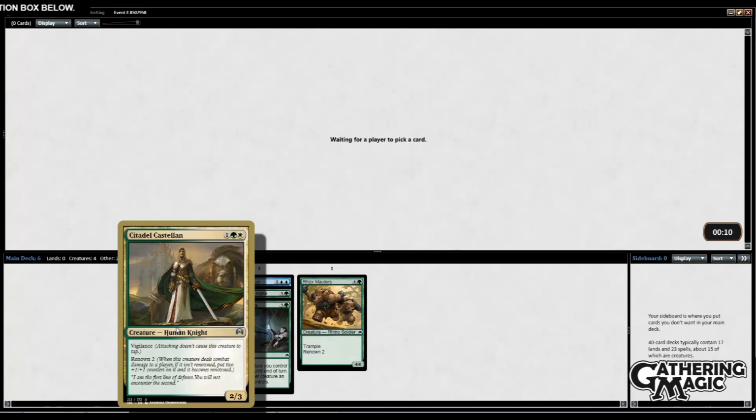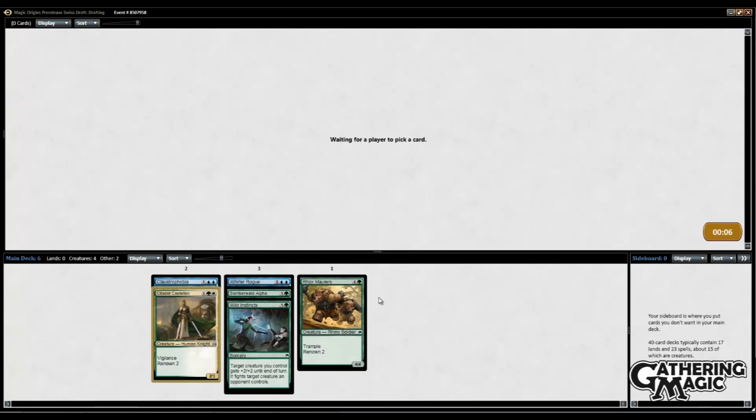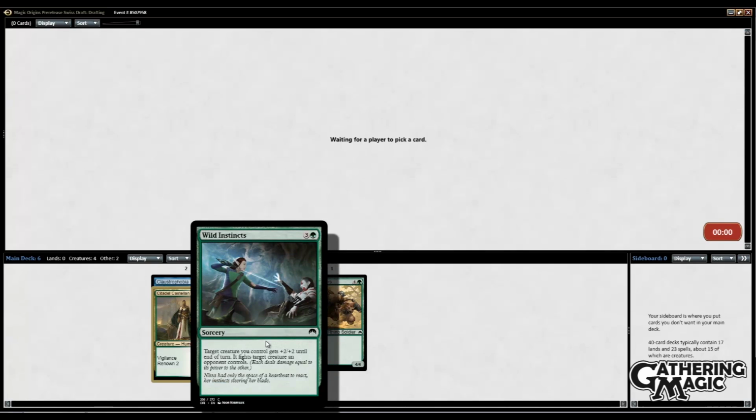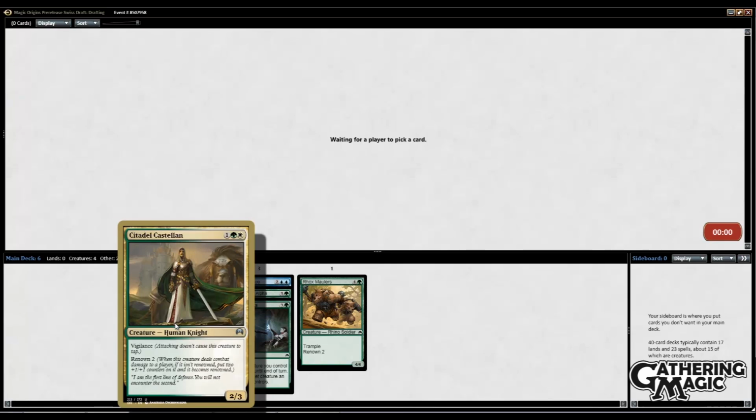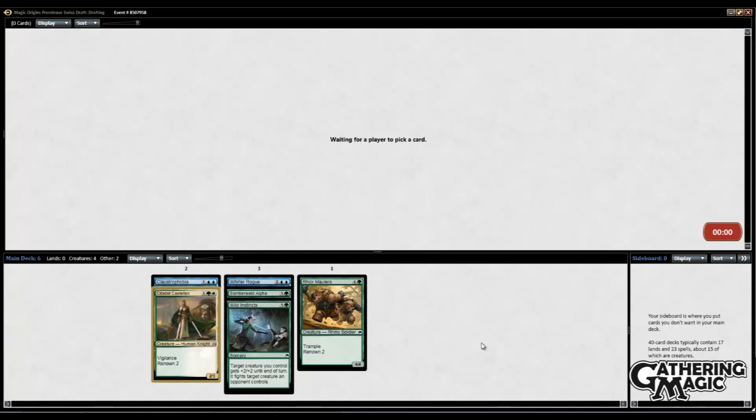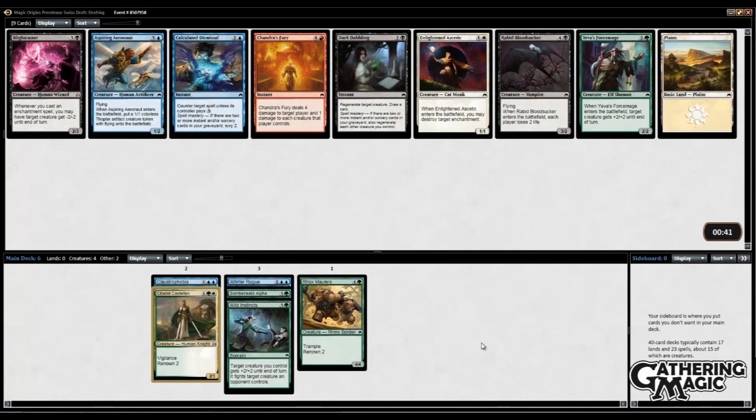Again, if you're able to connect with this on turn 4 after you've played it on turn 3, it's a 4/5 Vigilance. Like, just imagine you go turn 3 Citadel Castellan, turn 4 you Wild Instincts, right? Killing their only blocker. You hit them for 4, and then your Citadel Castellan gets Renown too. Pretty gross IMO.